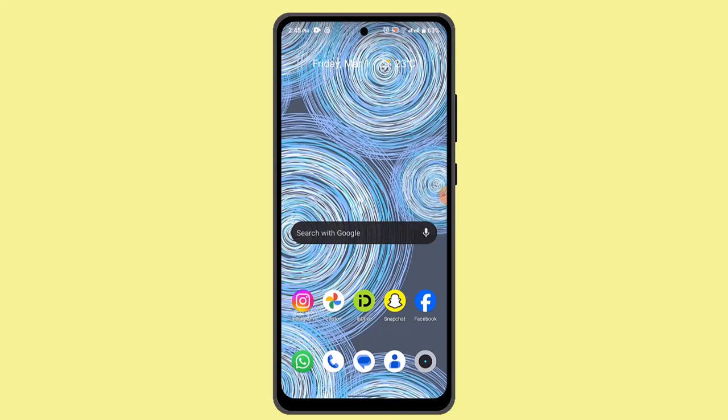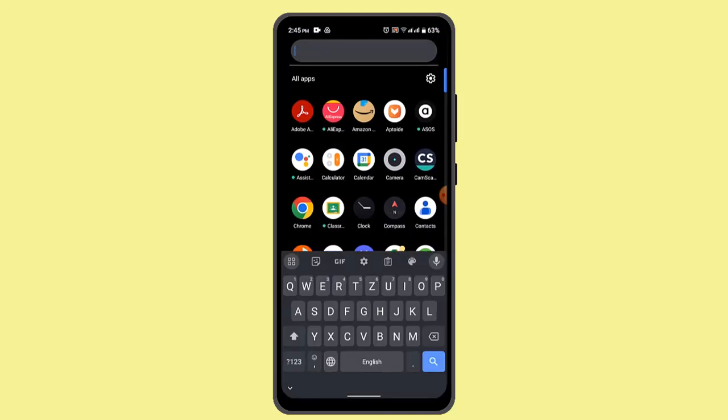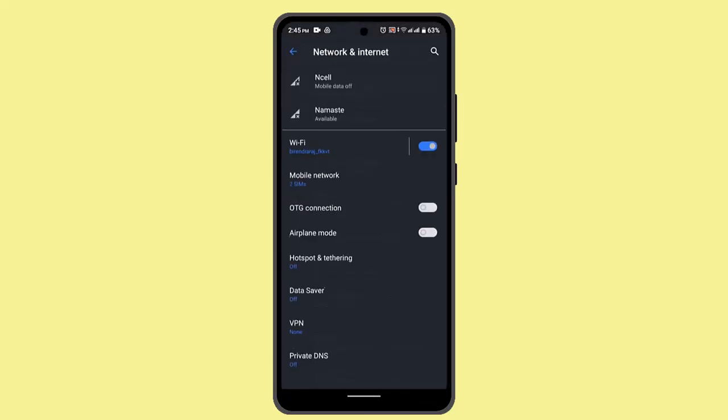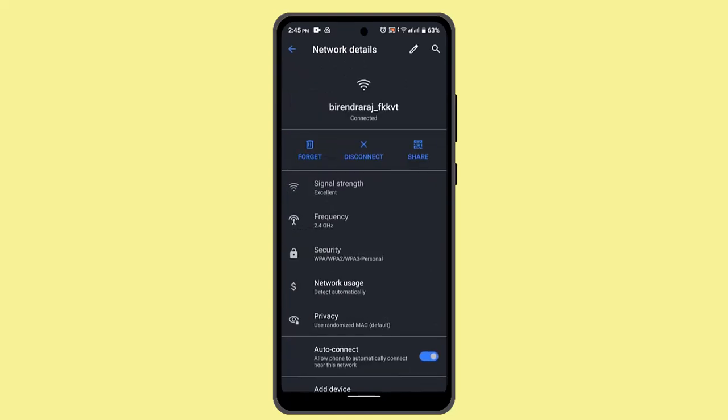Or else you can go ahead and go to the network settings. For that, go to settings, and from here go to network and internet, and make sure to long press on it and click the forget button. After that, manually enter the password and connect to the network. That must be able to fix the issue.